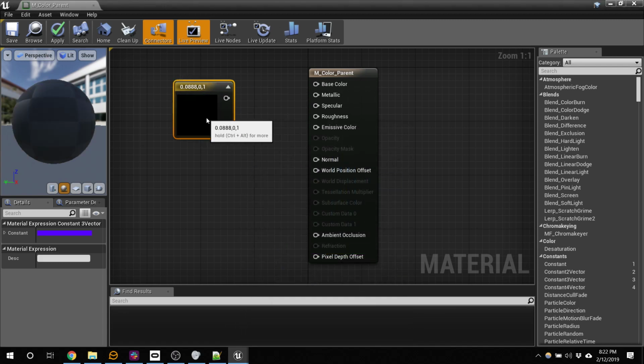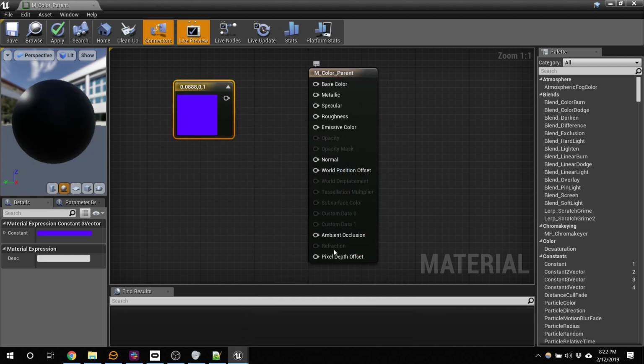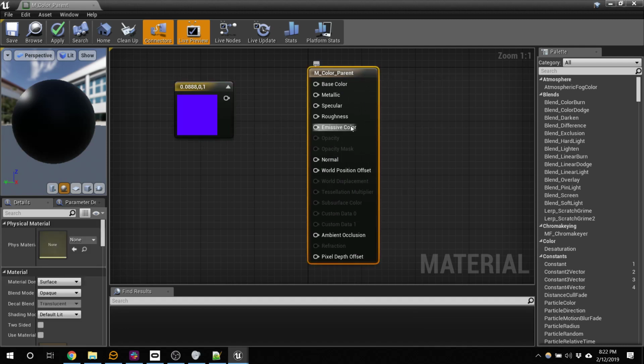So we now have a purplish blue, and then here's our material, our node. This material has a lot of settings that we're going to talk about right here, and it has different properties. We're going to get more into these other things next week. We're using what's called physically based rendering, a way of doing real-time rendering that is kind of universal between all software. There's universal terminology, though different software calls different nodes different things.